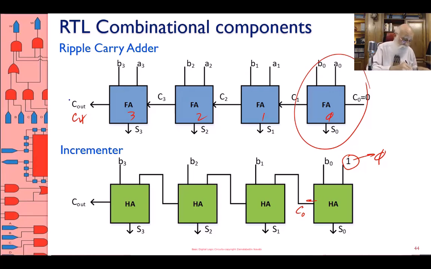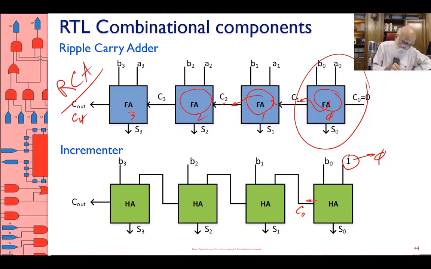This is called a ripple carry adder. The reason is, look, when I create a carry here, the carry goes here. Then that carry goes into the carry of this, and then the carry of this goes into this. This ripples into this and then creates this. This ripples into this and creates this. And then you have to wait for all the carries to go through completely before you can look at the output.